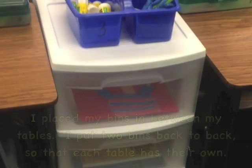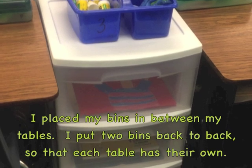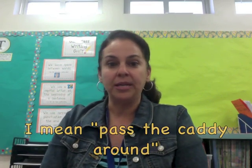And so I went out and tried to find some storage where that could be out of the way, but still available to my students whenever we needed it. So I purchased these 3 drawer bins at Target for $10.99. You might be able to find them cheaper somewhere else, but I just bought what I found. They have been a godsend because now, as you can see, the caddies just sit right on top of the bin, which is awesome. Once we're done passing the bin around and everybody's taken what they need, if they don't want it on their table, it can go right back on the bin.